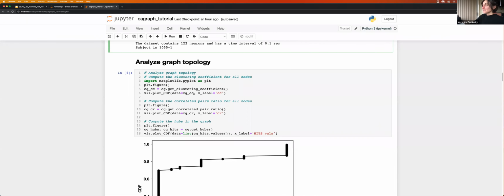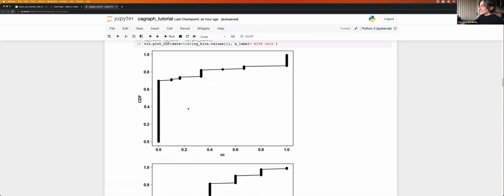We're going to pass it the clustering coefficient and a label. We're going to do the same thing for the correlated pairs ratio; you'll see this code is just the same. And then also the hits values, which give you an idea of whether a node in the network is considered a hub. We'll visualize those three.